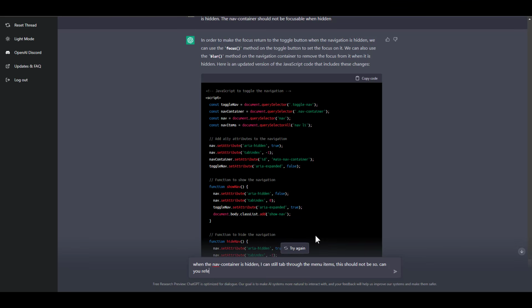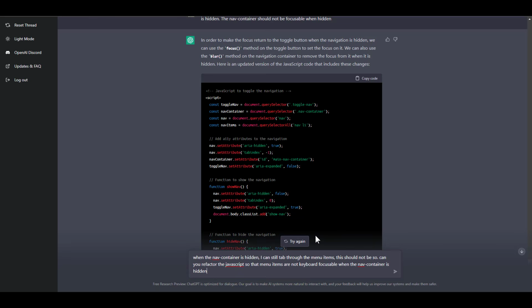Can you refactor the JavaScript so that the menu items are not keyboard focusable when the nav container is hidden.